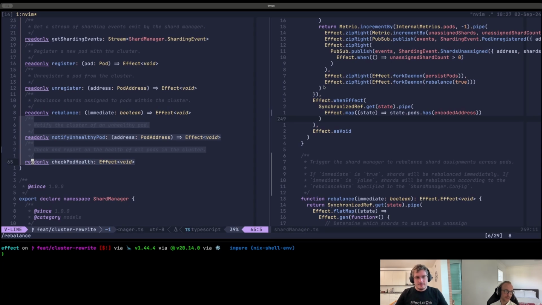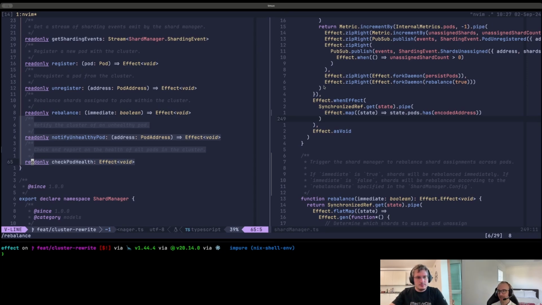Because in Shardcake they spin up a lot of daemon fibers, but I think it might be better to track those fibers' life cycles within a scope, or something like that. Yeah, either on a scope or one of the data types that Tim created, like FiberMap, FiberSet, stuff like that. Exactly. So I think that's kind of a next iteration for this current iteration.